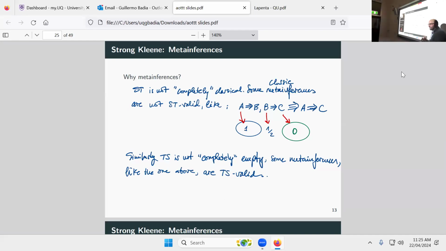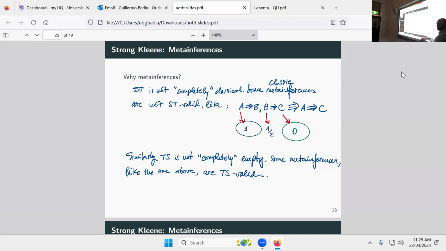Now, I would like to consider what happens with the case of meta-inferences. And why meta-inferences? Well, the reason meta-inferences, at least in this context, are interesting is that in the case of ST and TS, there might be more than meets the eye when you look at these logics, right? If you look only at the inferences of these logics, ST gives you classical logic, and you can say, hey, you have classical logic here.